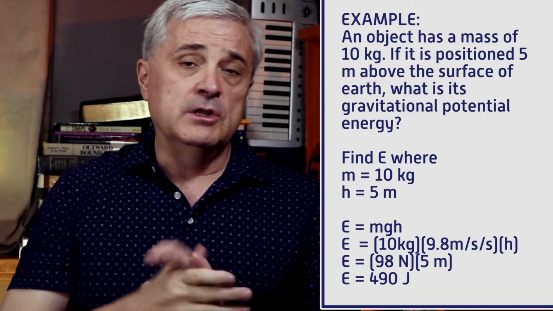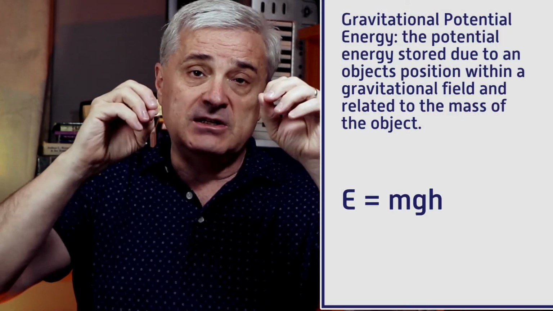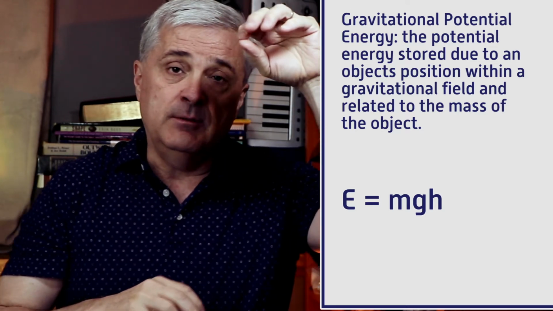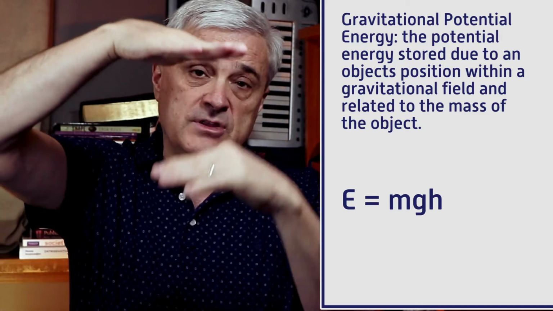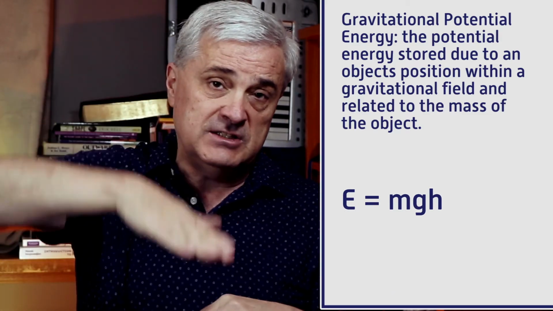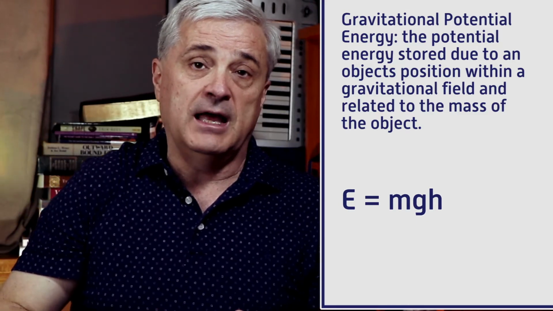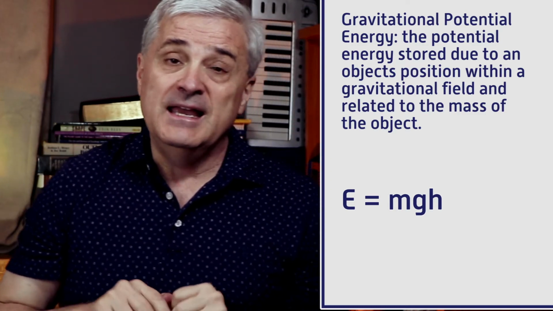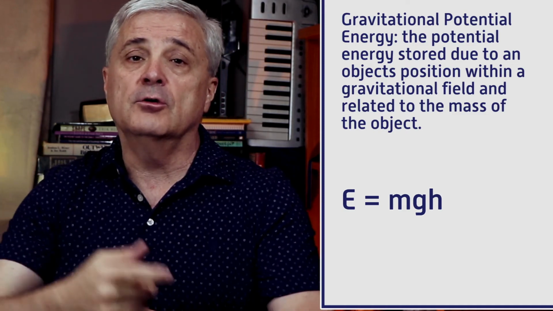All right, really super simple concept. Gravitational potential energy is the amount of work that can be done based on an object's position above the Earth or whatever planet you're on. And it's going to be found using the equation mass times acceleration due to gravity times the height, where height represents the distance through which the force, which is weight, can be applied. Applied force through a distance is work, and potential energy is the potential to do that work. Now we've come full circle.